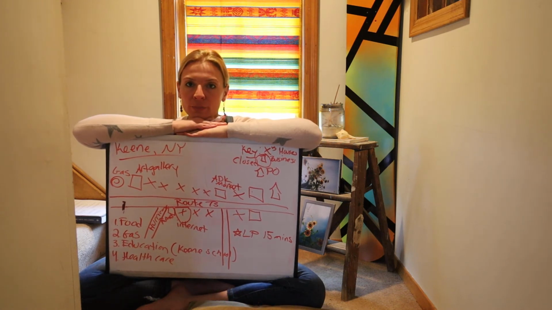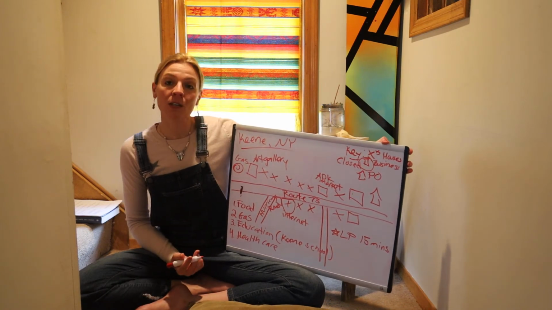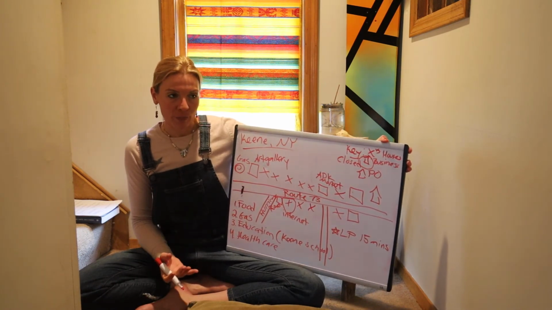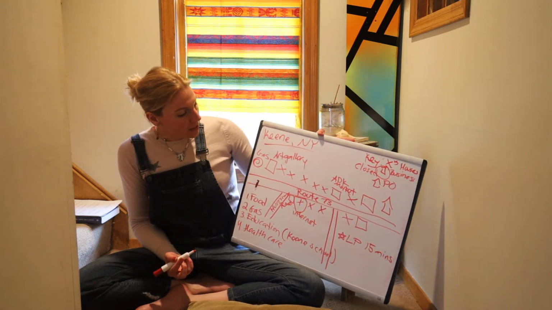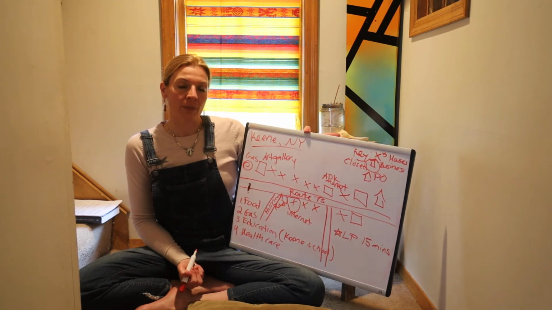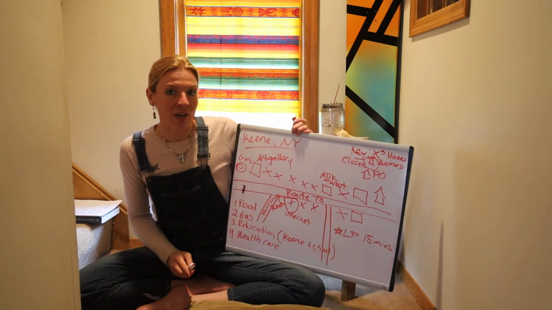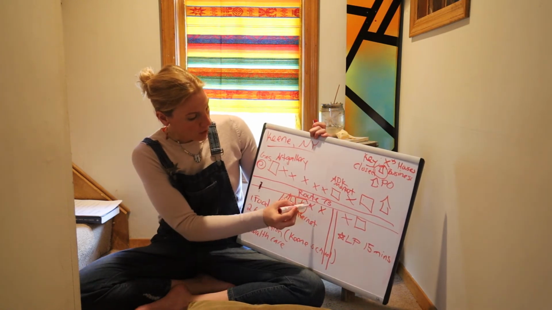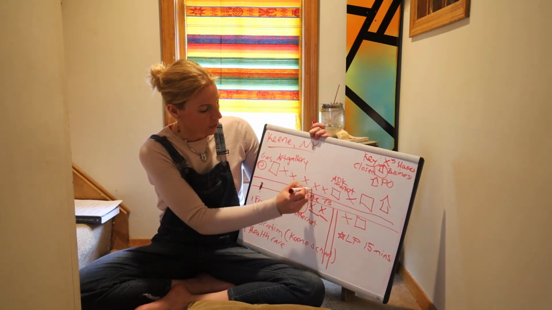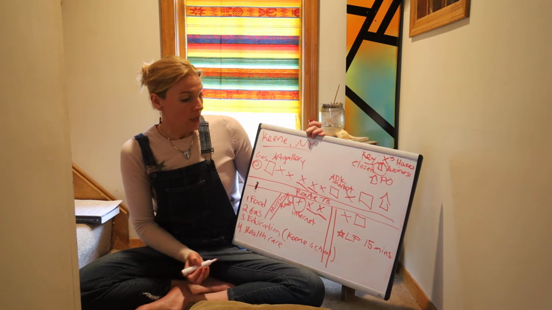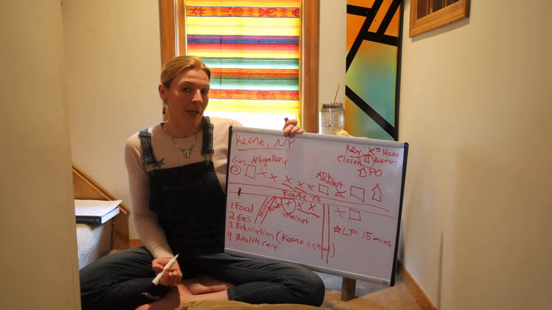I'll wait for you to answer. So, Keene, New York, what does it value? What does it support? All right, from looking at my map, I can see that it supports residential living. You might also want to notice, though, how many of these houses are for sale. If I circle that, next door is for sale, the house next to it is for sale, across the road is for sale, this one's for sale. This one down the road is for sale.